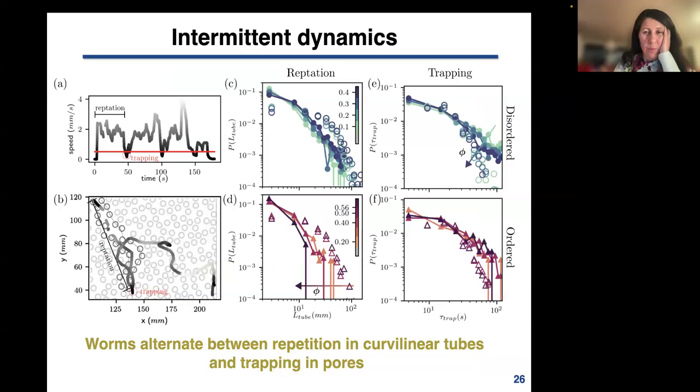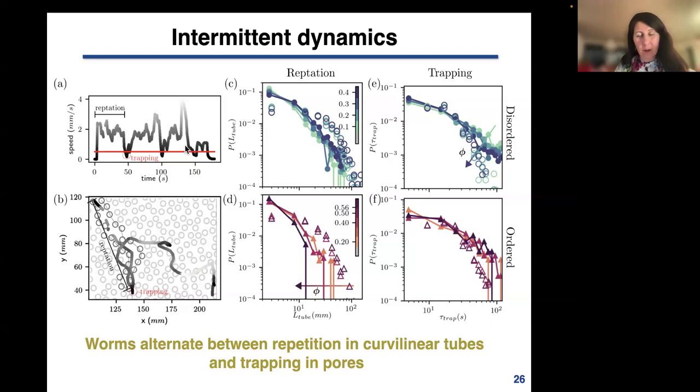And again, similar to the simulation, you can look at the intermittent dynamics, and in the experiments they look simply at the speed of the center of mass of the polymer. What they find is that there are moments when it's trapped, and moments when it's just simply moving. So in this case, for this range of activity and flexibility, it is more often going straight, and some of the moments it is trapped.